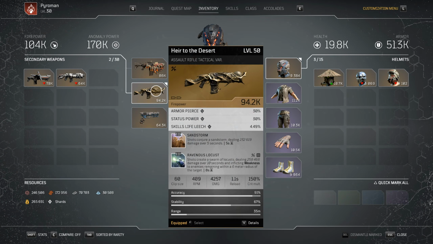And our secondary weapon is Air of the Desert. Now this weapon is just something I switch to, shoot one shot to proc its mods, then switch back. And we have Sandstorm on this, which conjures a tornado that does over 200,000 damage over 5 seconds with a 5-second cooldown, and this can hit everything in an area.